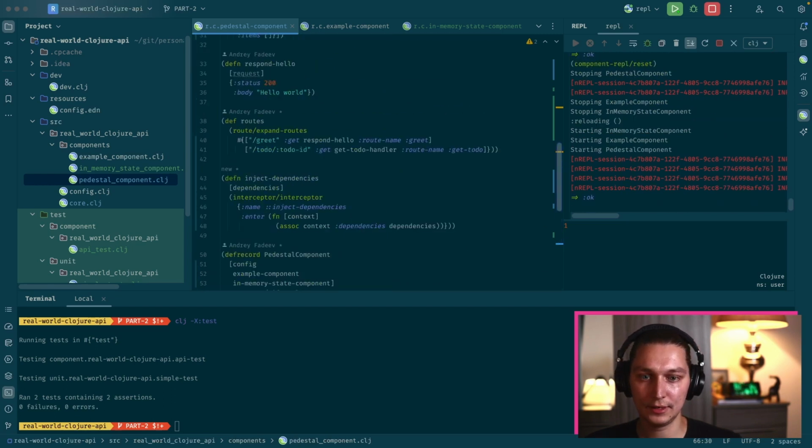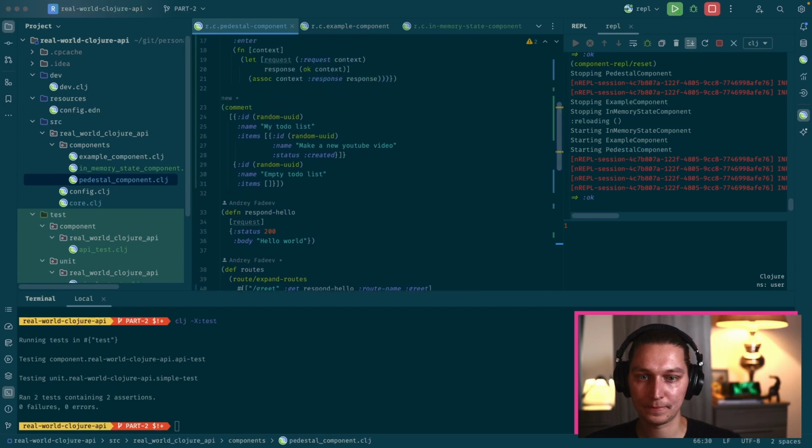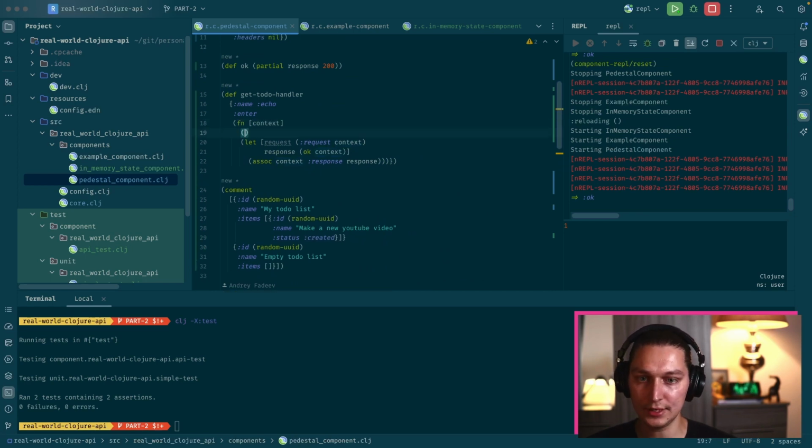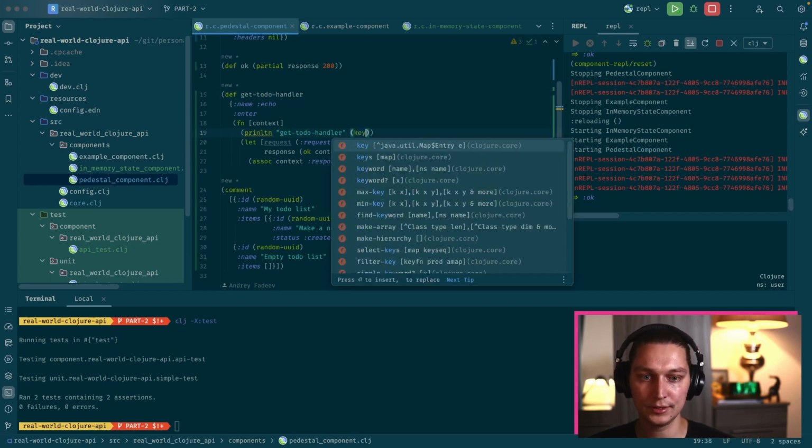And now let's go back here, and we will print the keys. Let's say we are inside this get-todo handler, and we also will print keys of the context.